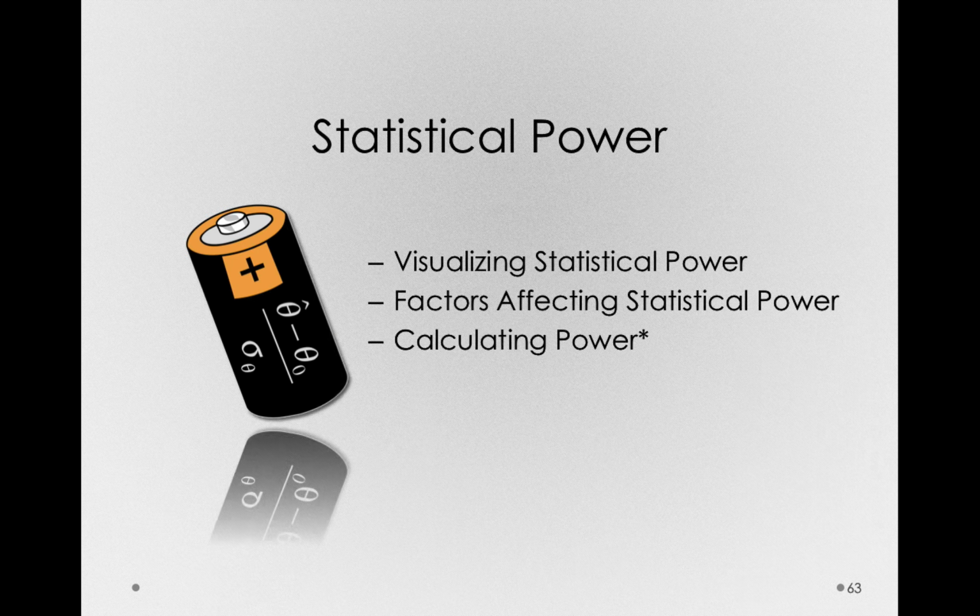So in this section, we're going to talk about first visualizing statistical power, because it's not on any of the diagrams I've shown you so far. Next, we'll talk about factors that affect statistical power. In fact, there are many factors that affect statistical power, so even in visualizing statistical power, we'll have to choose particular circumstances of the world before we can even calculate it. And finally, we'll talk about calculating power only briefly.